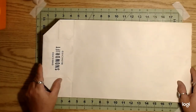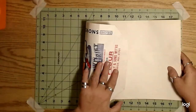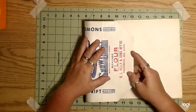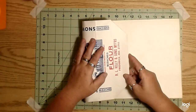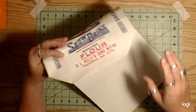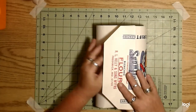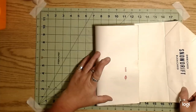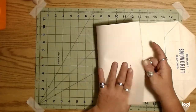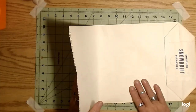What I decided to do is, you have to decide what you want to be your front cover, and then what side you want that to be on. This is going to be like a tri-fold type of thing, right? So if you want it to open this way, and this would be the journal part here, that would be fine.